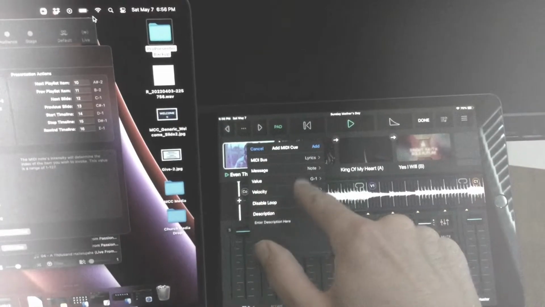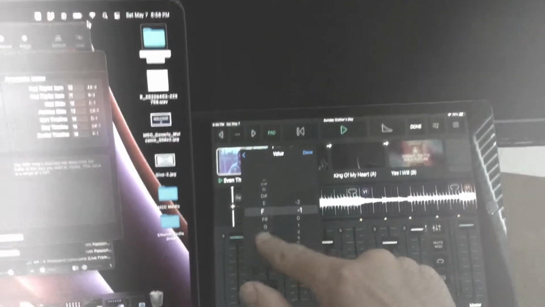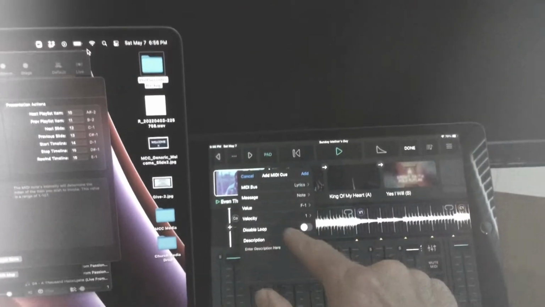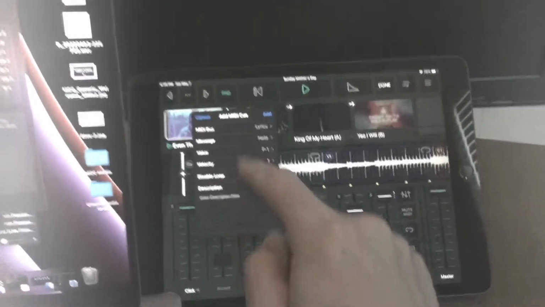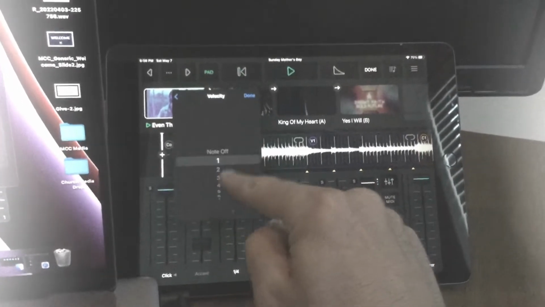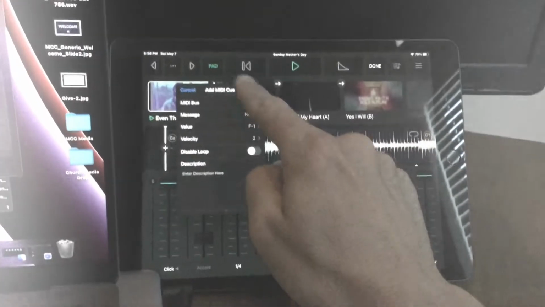So the value that's here, you see, we're gonna go F-1, okay? So that's that value that we just talked about there. The velocity, it's the second one. It's the second one in the set list there, as you can see, okay? So it's the second one in the set list. We're gonna make it that, all right? All right, there we go.